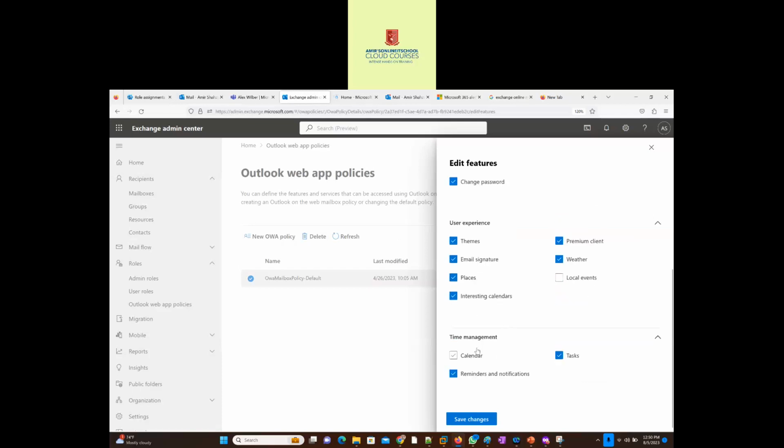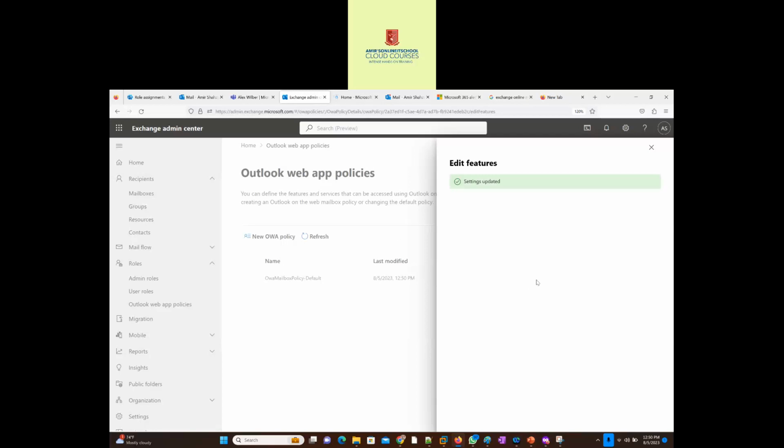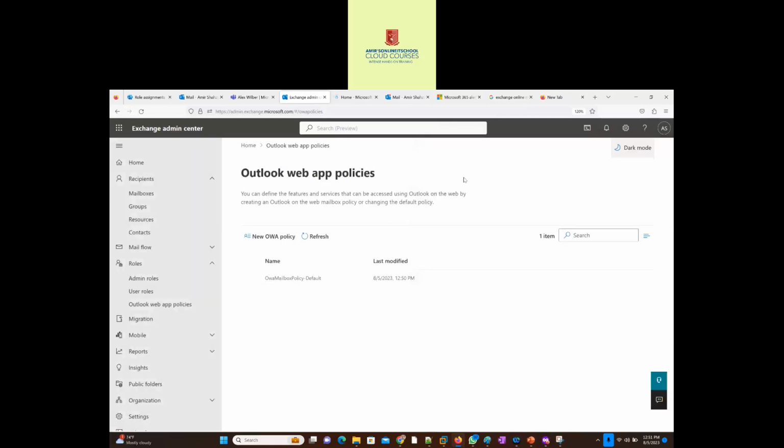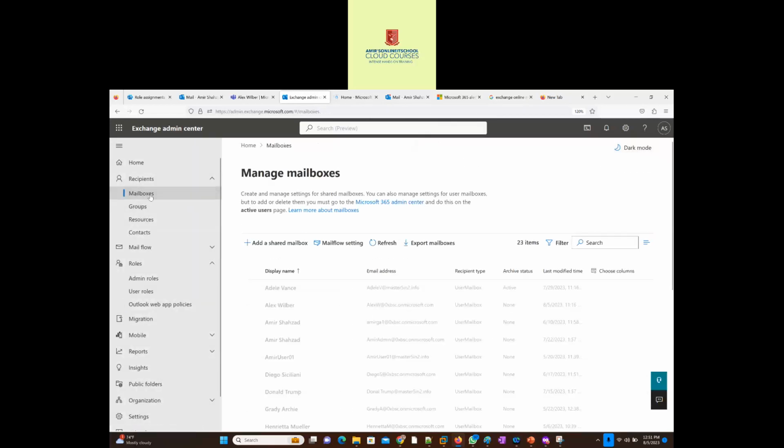But does it actually work? Does it implement? All I did was uncheck. And this is the default policy attached to every mailbox. So if I click Save Changes here, I want to check some main features there. So that would be calendar is gone, right? So, well, is it gone or not? Sometimes it takes 24 hours to implement. And where's this policy? Is this policy implemented to every mailbox? So OWA mailbox, OWA is Outlook Web Access, right? OWA, Outlook Web Access mailbox policy. So default is this.